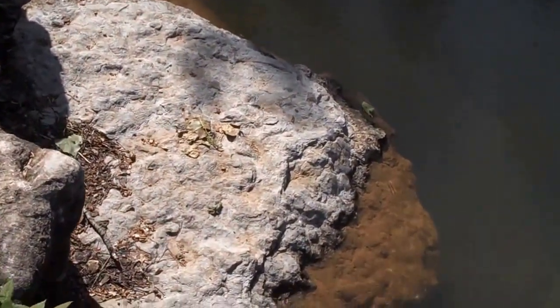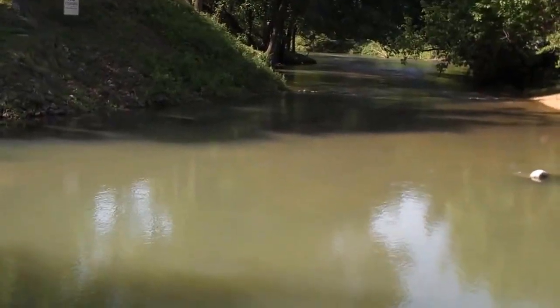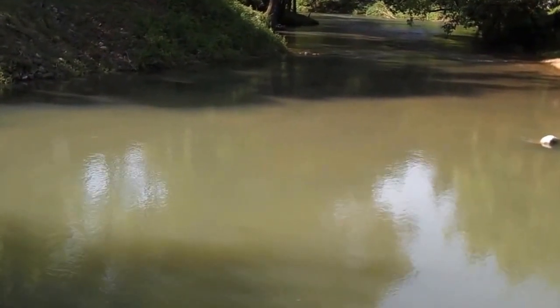The water's still a little murky compared to some of the other times that we've been down here. But it's less murky than it was. It's definitely not a mud fest. So that's the rock that was completely underwater the other day. And so, yeah, you can actually see some of the little grass or whatever it is, the mossy type stuff that is growing up from the bottom. Some of that down there, some of the little river plants. And so, yeah, and as you can see, we're looking at hopefully what will be the end of all this flooding and stuff.